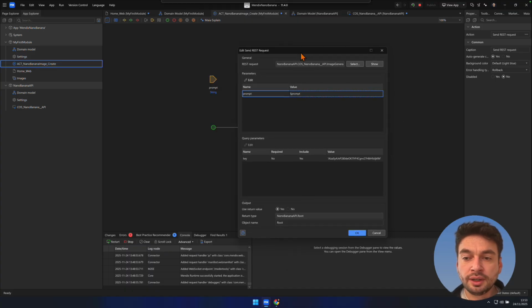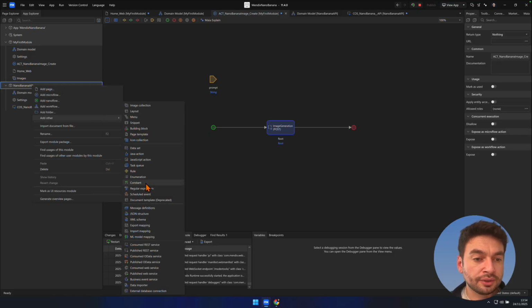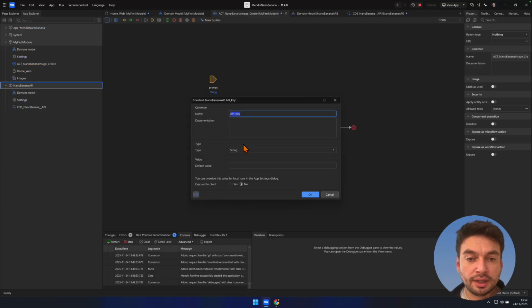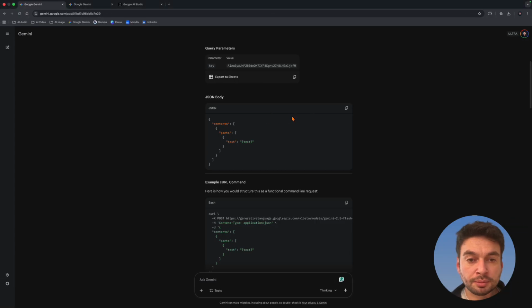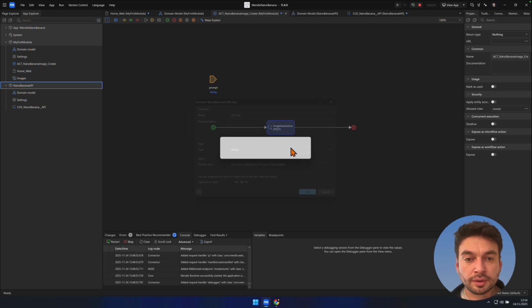I'm using it here. And the API key, how you would do that actually is you would go in here and create a constant. That's basically the best practice. There are also different ways of doing it, but then let me put my API key, oh no, here, let me take this. Let me put it in here, okay.